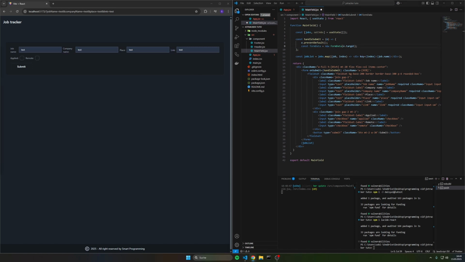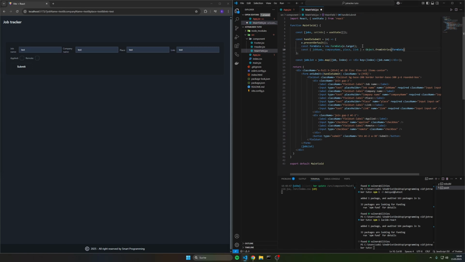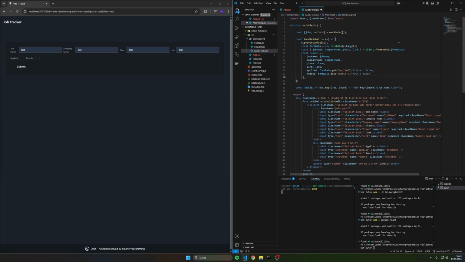Then we will destructure the form data into some variables: the job name, the company name, the place, and a link to the website or to the job posting. We get this from the form data, and then we can define it as a JavaScript object, which we call newJob, and then we can edit.